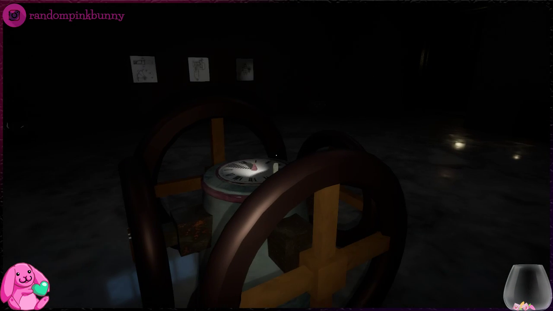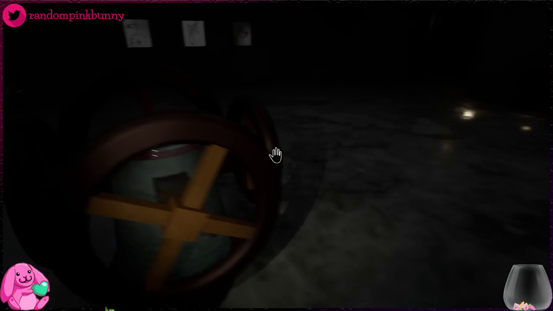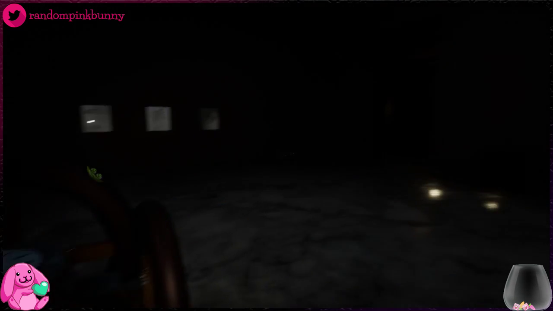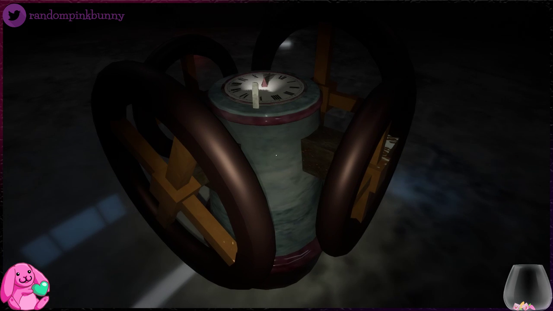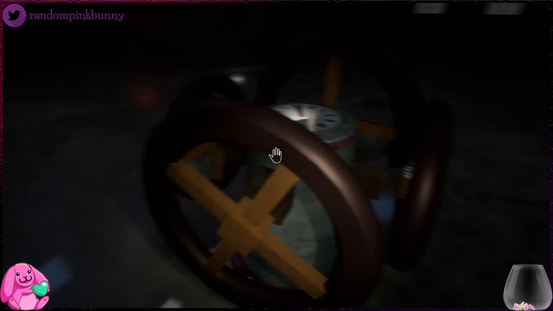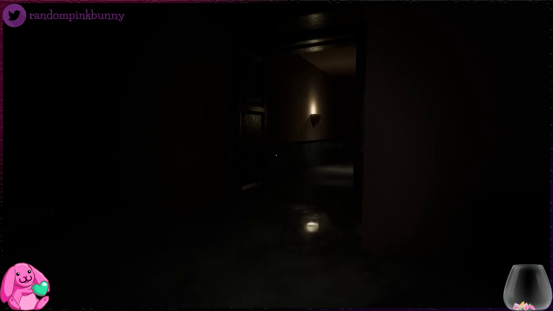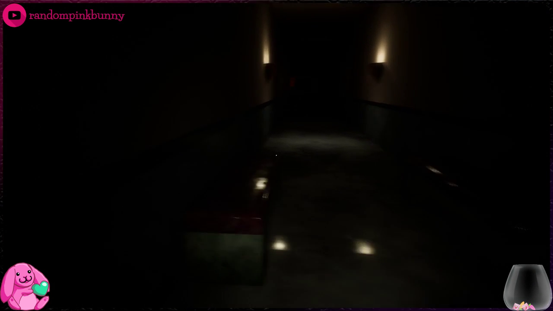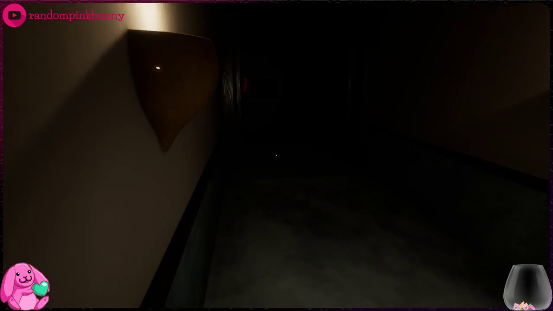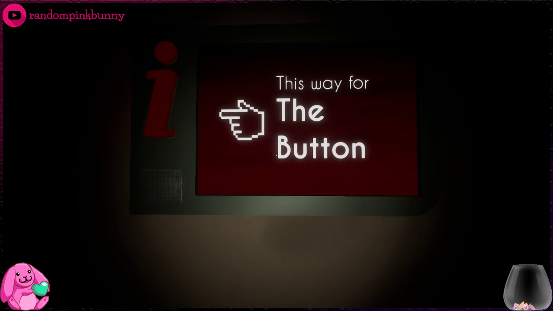Okay, so now I have to figure out. Oh, fuck. All right, I did it. Okay, good, good. That's what I was aiming for, but I was going to move and get a better look when I turned the wheel here, but apparently I just turned it enough anyway. Bunny hopping is clearly the fastest way to move around this game. This way for the button.